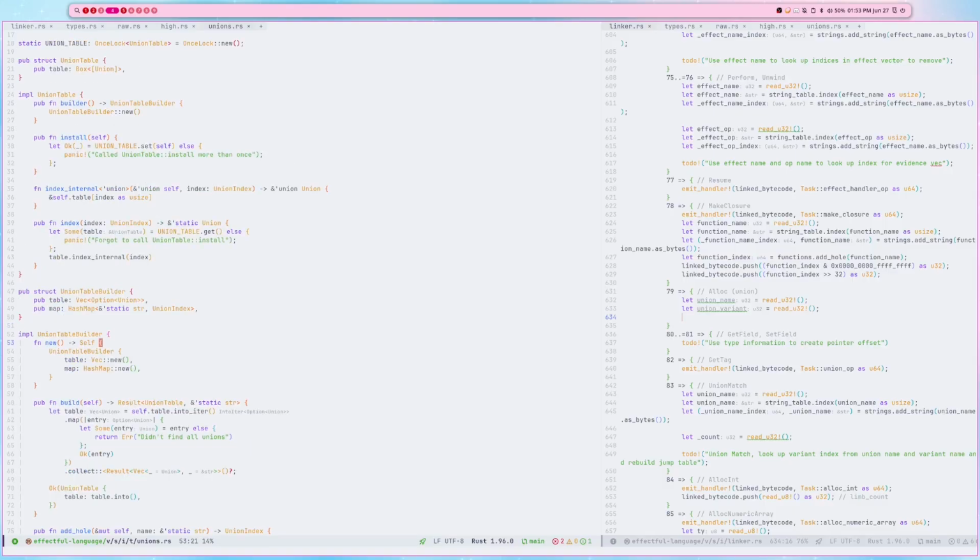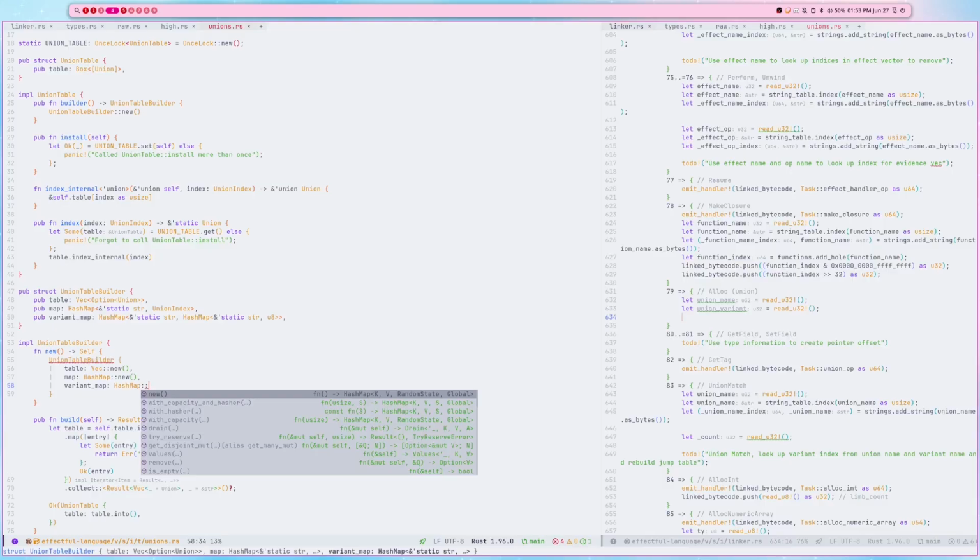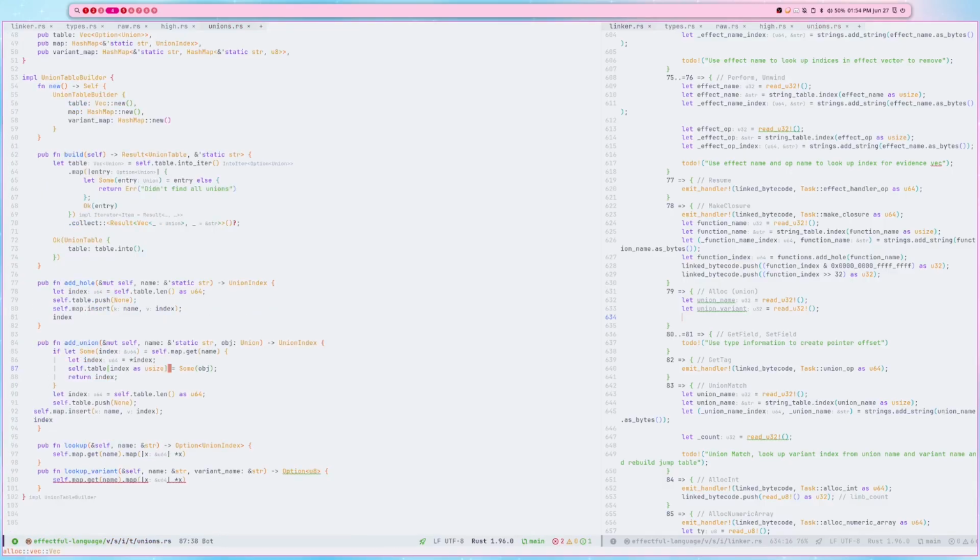So that means we'll add another hash map. This will be pretty much this inside U8. It's not called map. It will be variant map. All right.